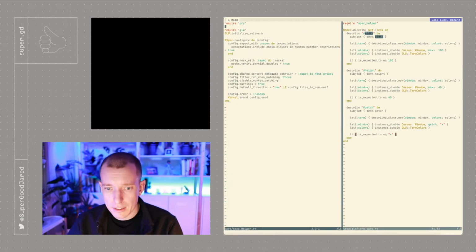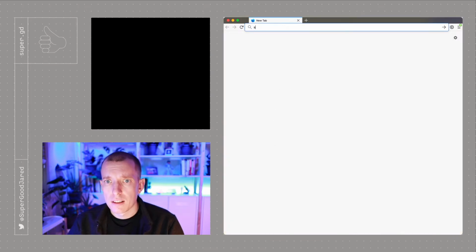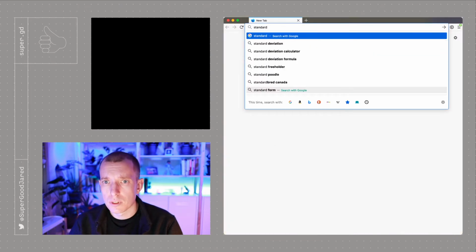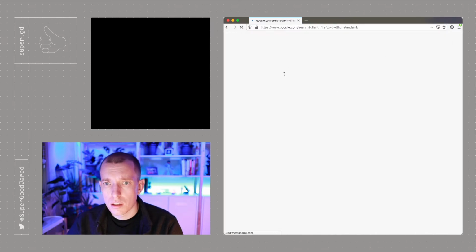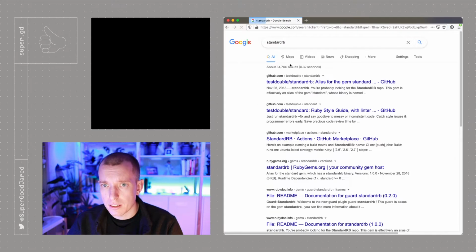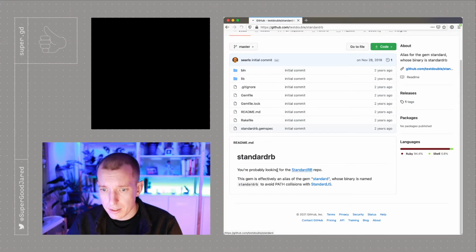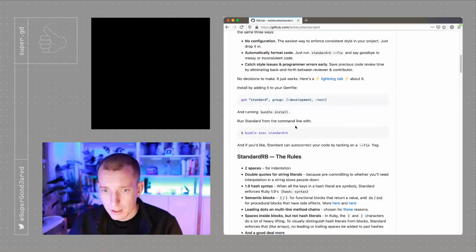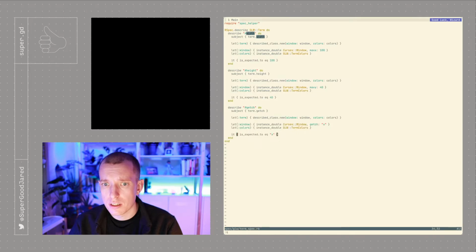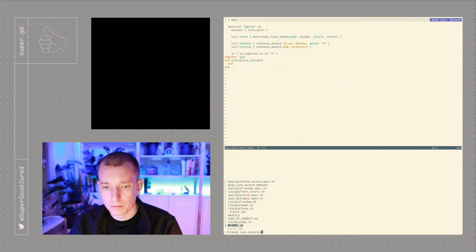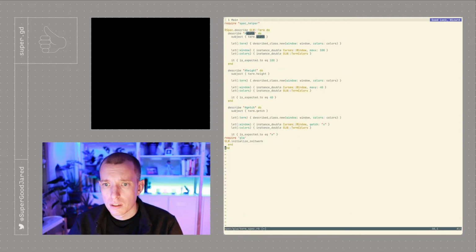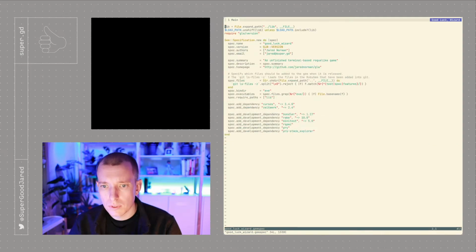Cool, now we got that, and now I want to just automatically use standard RB in this project. Yes, I clicked on the wrong one. So first, oh. What is going on? What have I done? There we go.